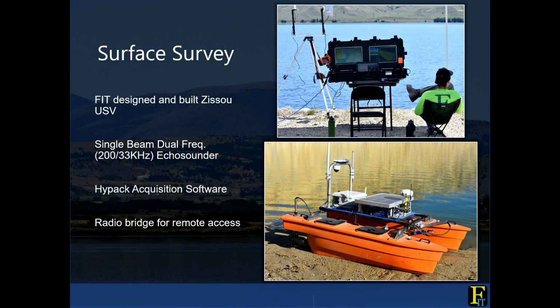The equipment on here was designed for taking out on the Berkeley Pit, so that echo sounder is overkill and actually meant to go really deep, but we had it, so this is what we were using this time. We use a program called HYPACK to acquire the data, and this boat has, in this gray box back here, an onboard computer, like a shrunk down version of a desktop or laptop, and that's running all the software.